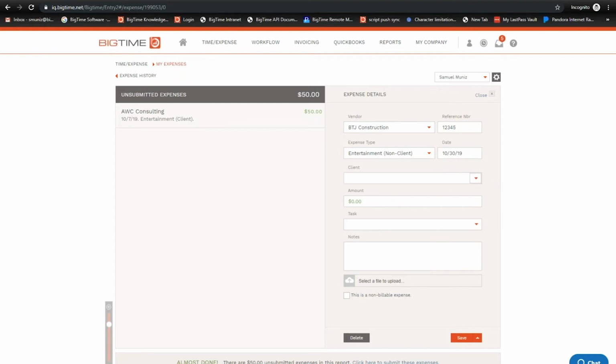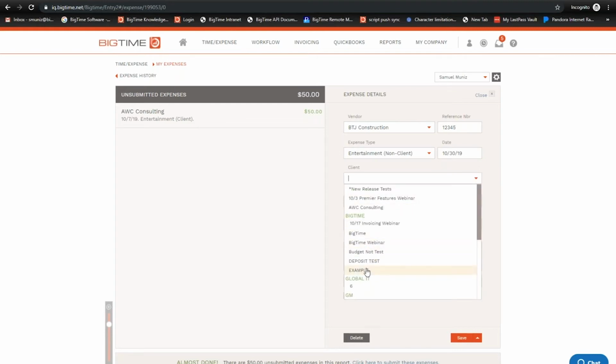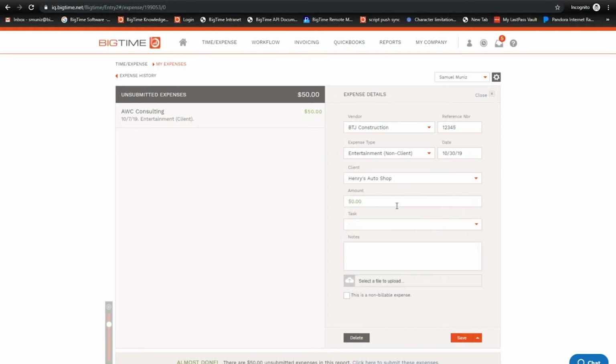Date, choose a client. Amount, log it to a task. Note, upload a receipt, and then choose to mark it as non-billable. You don't have the non-reimbursable option because these vendor expenses aren't tied to a staffer, so there's nothing to reimburse the employee for these vendor expenses.